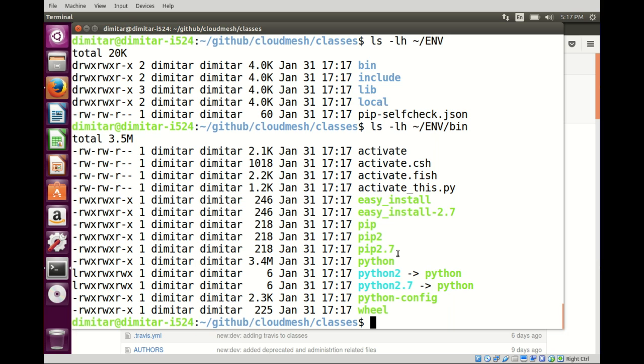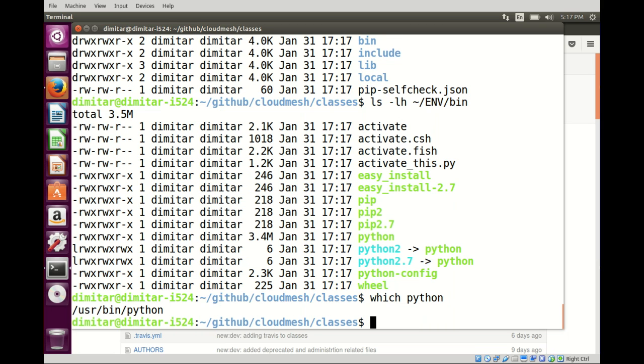And to make sure that I use that installation, I need to activate it. So the Python that is currently active is the default system Python. So I can put in which python here, and it tells me the path to the Python executable. This is the system Python. To activate the Python that I just installed, I need to type source, and then navigate to env, bin, activate.